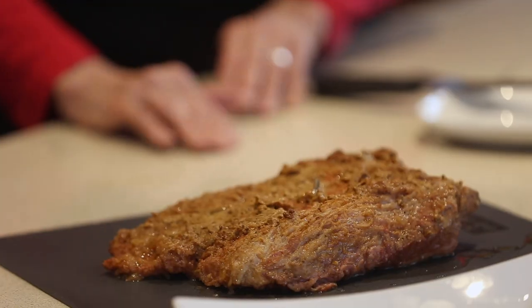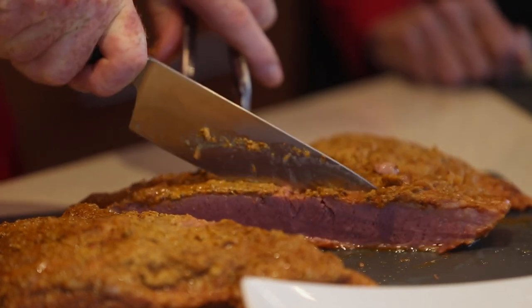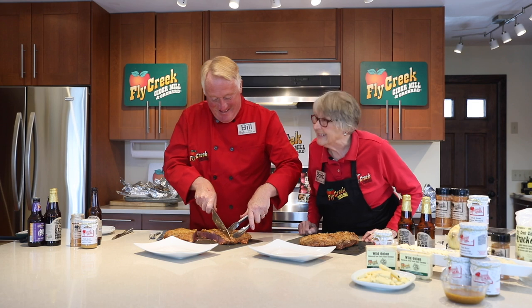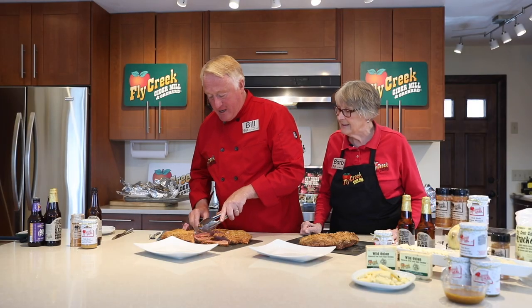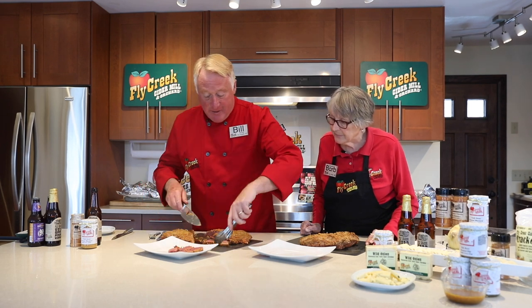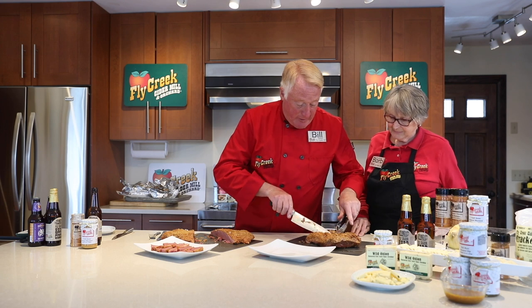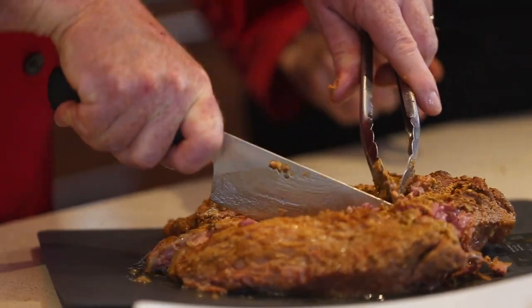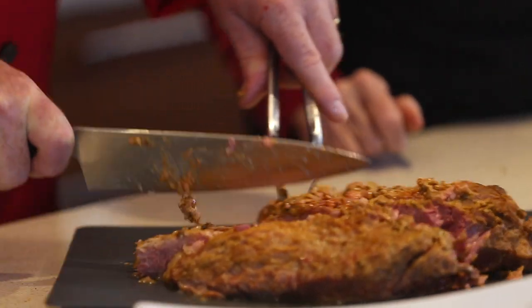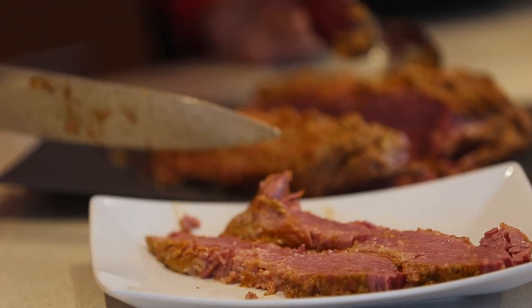So you don't have to cut up onions for your hash. Now we'll just look and see what nice slices you're going to get from this — just like a deli restaurant. This is the flat, and you'll be able to see the two different kinds. I think it's important for people to understand the two different types of cuts on that brisket, because the flat is going to be a little bit leaner. You can see how, where we started with about 13 pounds, that's going to shrink right down. And then this is the point — we've got to find the grain here, because we always cut across the grain, just like grandpa used to say. The point has been a little bit fattier, and all the trimmings go into your hash for the next day.